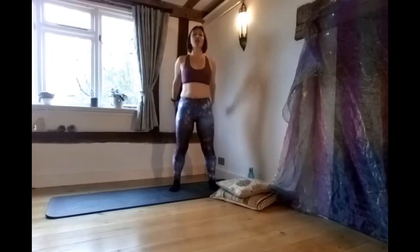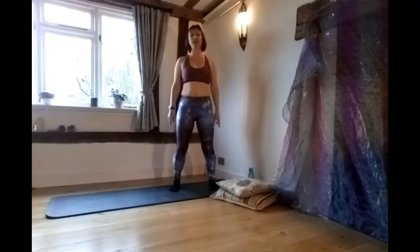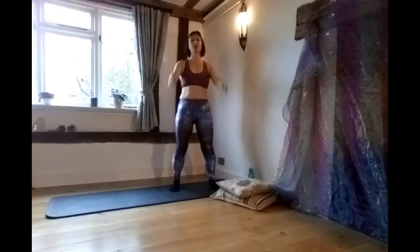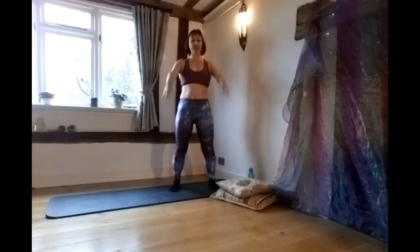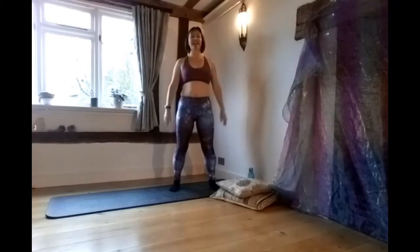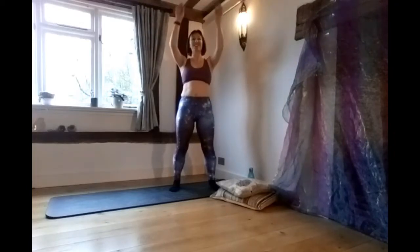Lovely. Still gentle jigging. Your feet are nice and firmly planted, and it's just something that's comfortable and easy to do. If you get kind of spasmy calves, then just shake them out, but they should be all right. You're just being really gentle. It's also juicing up the joints, as I like to say. Lovely. And start raising up the hands. It's doing a slightly bigger motion now. That's it. So it's just getting a nice flow, using those arms like a little pump with a jig, jig, jig.